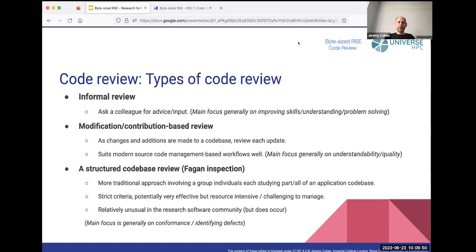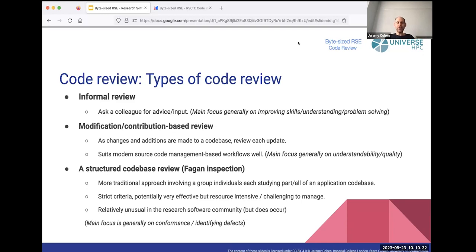Okay. So what are the different types of code review? As I just mentioned, it can be very informal, and probably the most informal type of review is asking a colleague for some advice or some input. This is something that many of us do anyway. You write something, you get a bit stuck, it's not doing quite what you want, or you've done something in a certain way and you're not sure if it's the best way. Maybe you ask a member of your team or a collaborator to take a quick look at what you've done. Can they offer you any advice? Can you make it better? Can you change something to make it more performant? Whatever it may be, that very informal process is still a form of code review.